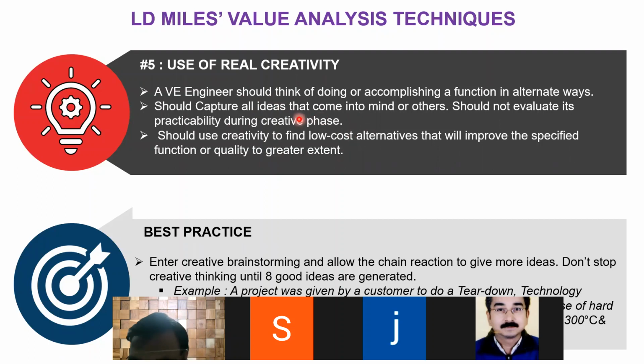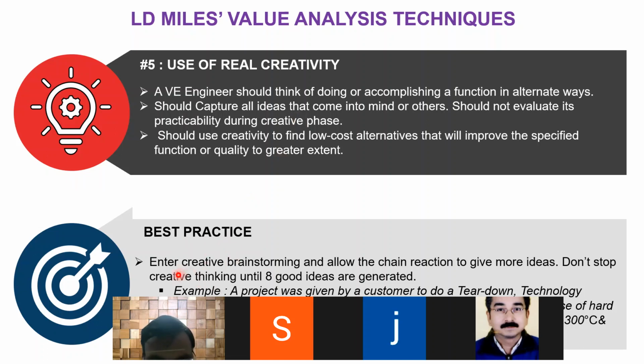Then you have one more phase called the evaluation phase, where you can evaluate ideas, whether they are feasible or not. During the creativity phase, you create only ideas. You go for maximum numbers. Go for quantity. No need to worry about the quality initially. You go for quantity, then you go for quality using the feasibility studies. Then you evaluate your ideas afterwards.